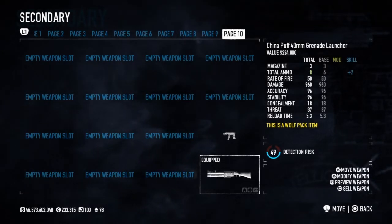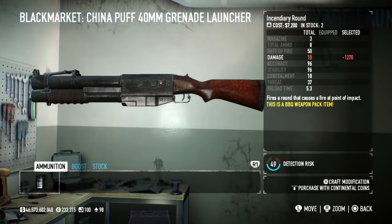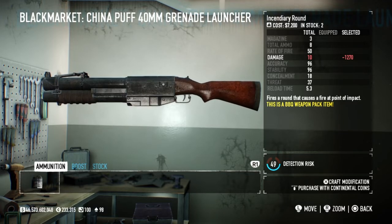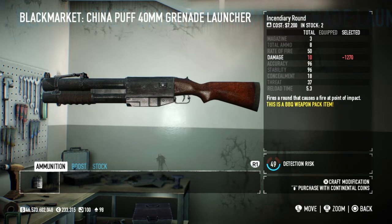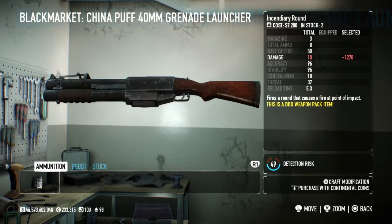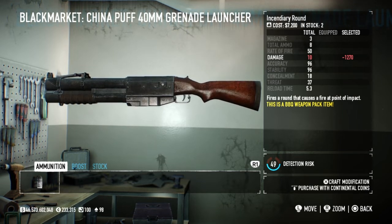Alright, let's get to the attachments. Of course, the only ammunition we have is the secondary round. But thanks to a recent update added on the PC version of Payday 2, during the Smuggler Weapon Pack 2, now you have another ammunition available, or either ammunition or underbarrel, that fires like an EMP round. I thought these were only available on the underbarrel weapons, but they also apply to ammunition for the grenade launchers as well. So you can now have EMP rounds, so you don't have to have HE rounds or fire rounds, which is kind of cool.